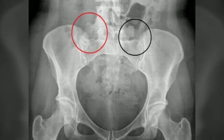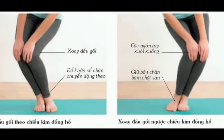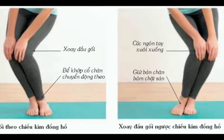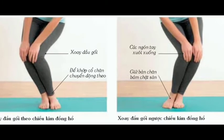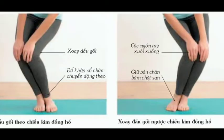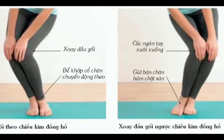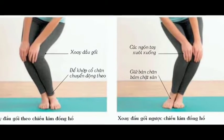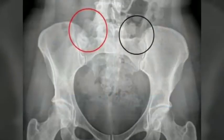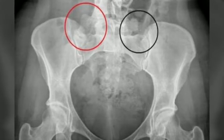Living regime and scientific nutrition. In addition to taking drugs and practicing arthritis exercises for the pelvis, patients also need to pay attention to diet and lifestyle so as to suit the disease situation. Supplementing with full nutrients that contain lots of calcium, especially fresh foods rich in vitamins D, B12, potassium, and omega-3 fats from plant sources, will be very good for patients. Absolutely do not drink beer, alcohol, or other alcoholic beverages, or smoke cigarettes. Perform regular physical exercises, with gentle exercises persistently daily.